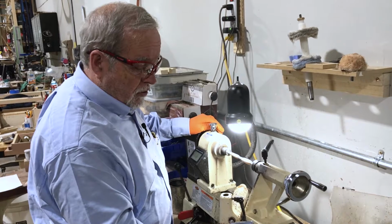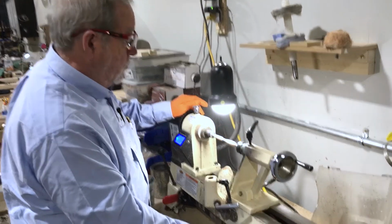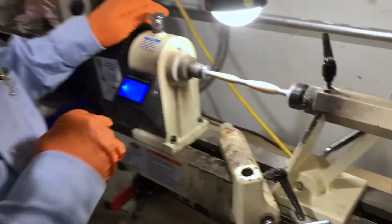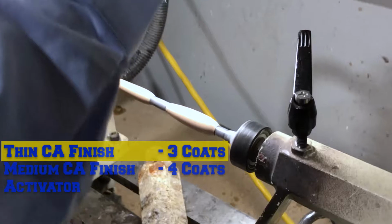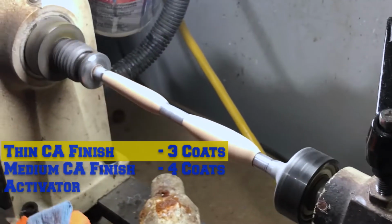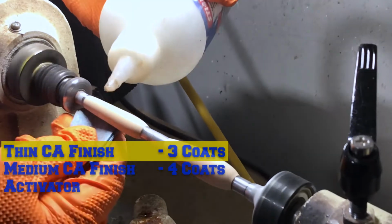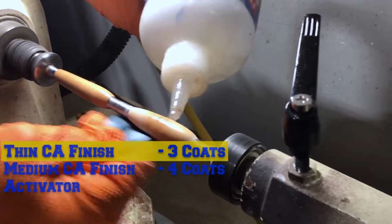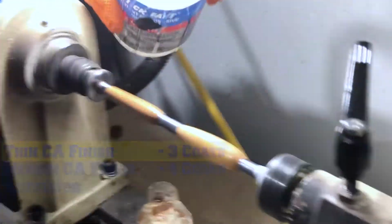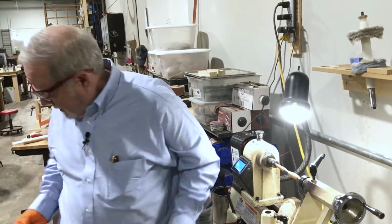I'm going to turn the lathe on, and I want it to go as slow as it'll go. So I'm at about 500 RPMs. So I'm going to take my thin CA glue, just like so, and I want to pour it on and wipe it off at the same time. And I want to do it fast. So here's the way it looks. That's it. So I'm done with the first layer.